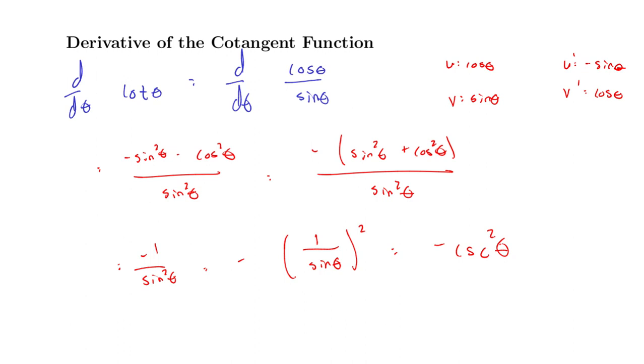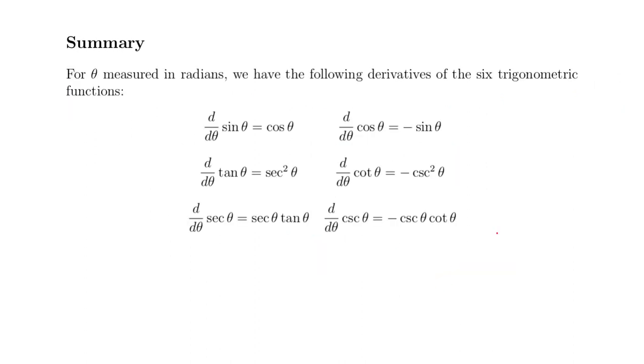So here it is. It's not too much of a surprise. Everything goes the exact same way. We still have the Pythagorean identity going on in that numerator, but notice we had some negative signs, so we just factor that out. So we get negative 1 over sine squared theta, which we can rewrite as negative cosecant squared theta. Bang. We've got all 4 of our trig functions other than sine and cosine. Here are all 6 of them together.